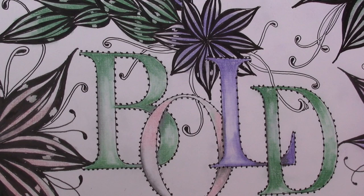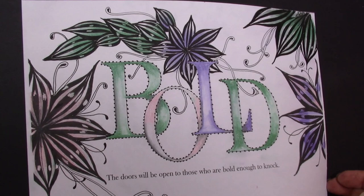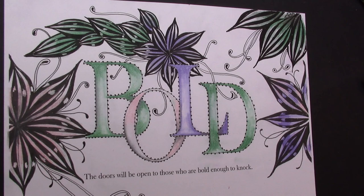I'm going to bring back in my original. I put a little pink with the lavender in here, but you could use any color you want. And this one was printed, and when you print them, they're a little bit larger than they are in the book. You can print them larger so you can see the difference. But bold. It's just a fun template. And the saying here is, the doors will open to those who are bold enough to knock. Sometimes we just have to be a little bold and see what happens in our life. But this was a fun template to do.